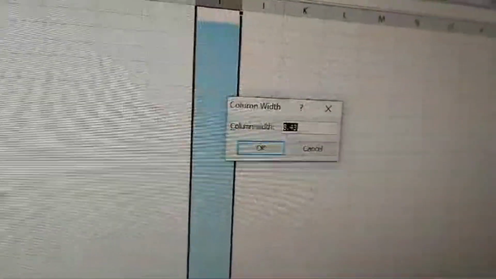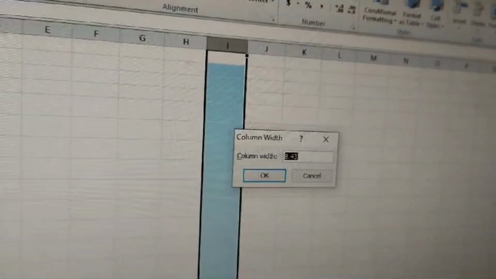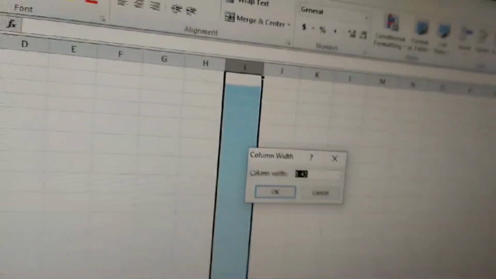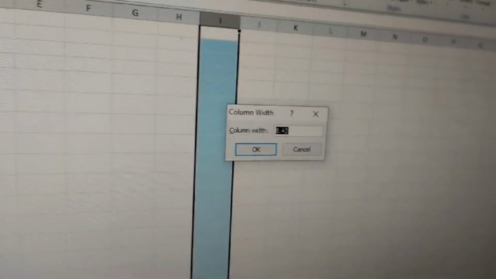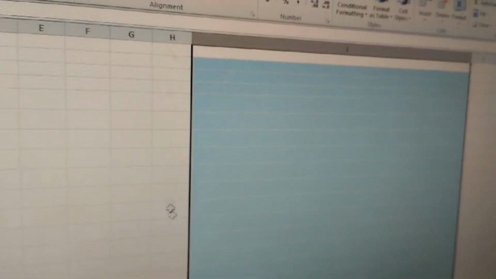If I want to change it, recall the concept that I've told you before, how many characters we can add in a single column. We can add 0 to 255 characters. Alright, I will add 82. I will change the size. Now students, you can see that the size of the column is extended because I changed the column width.